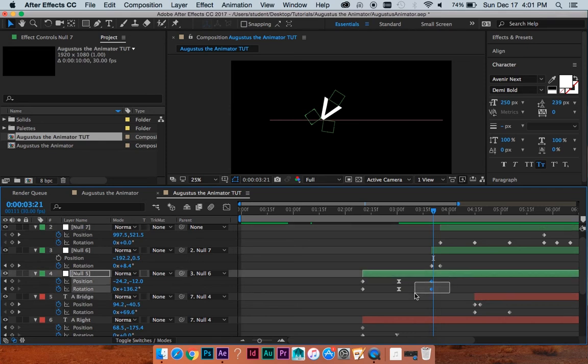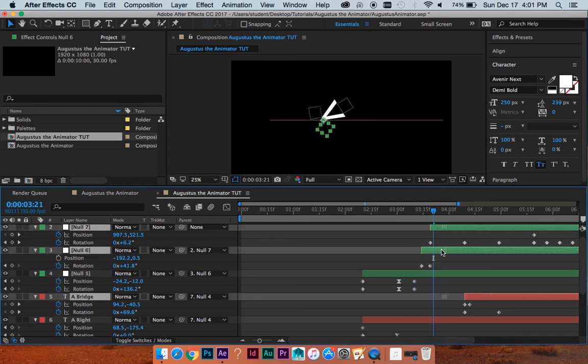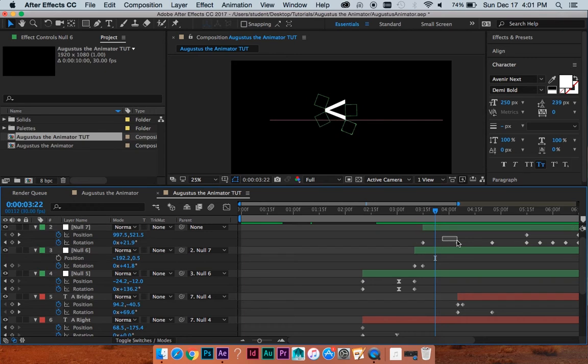I might actually move these guys over 10, because I'm just not feeling this. So let's select these to match, move it over, let's just see how it looks. Okay, I feel a little better about that. Now when it tilts up to this point, it's going to lose momentum as it goes up, so it's going to ease into this point.